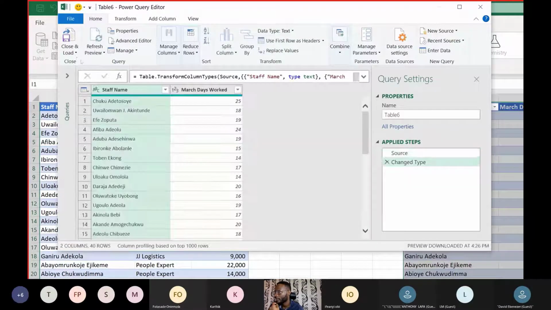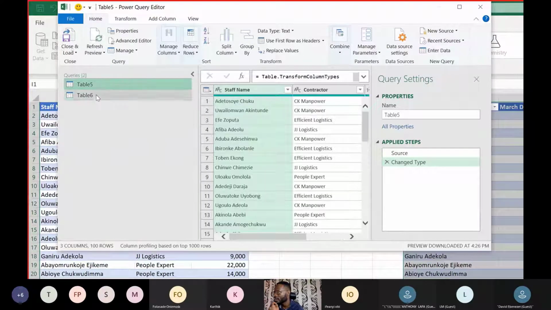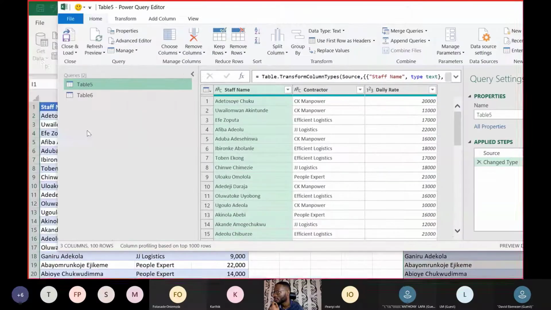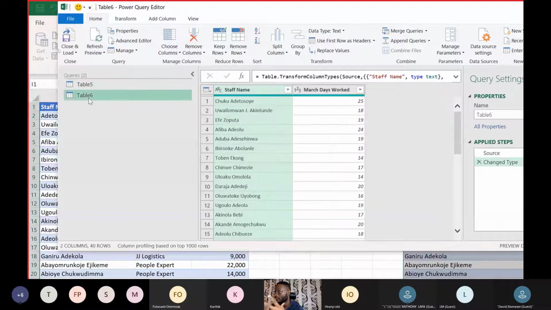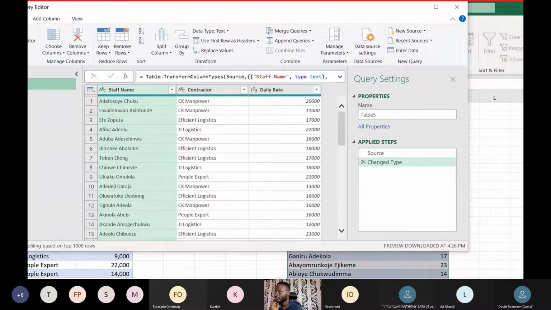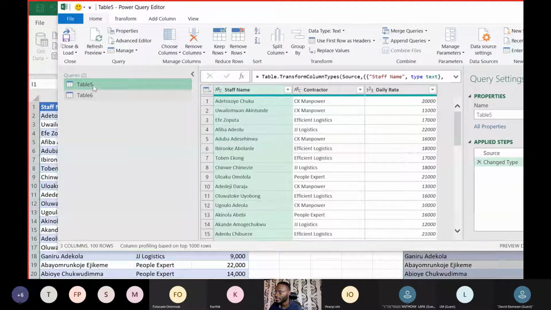When it takes me back here, I have the two tables that I need. I have the larger one, and then I also have the smaller one that I want to kind of match together, right? So what do I do? I can start with any one. So let's say I want to start with this one. In fact, maybe I don't even want to alter these two. I want to do what I want as a separate table.